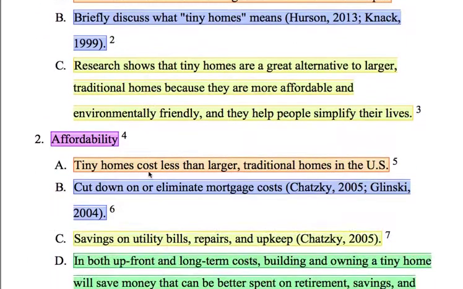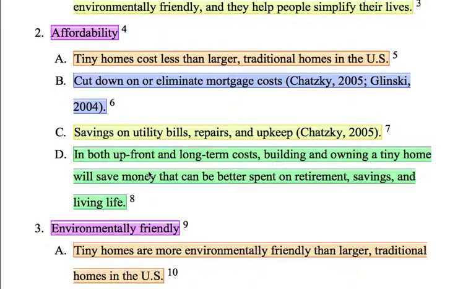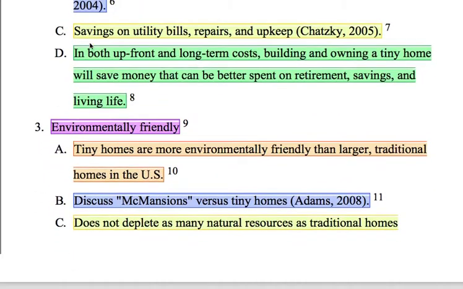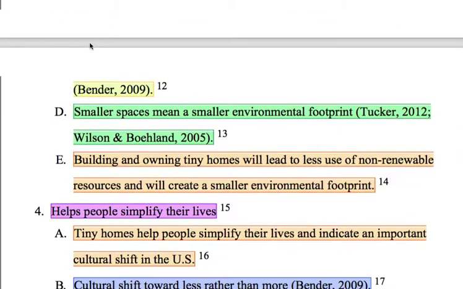Okay, but more importantly, this is really what I wanted to show you. So in the rubric for the outline, as well as some of the reading for outlining, it talks about breaking down your ideas into main points. So now that you've collected your information, what you're going to want to do is start to organize that into main points or chunks. One way to do that is if you hadn't already done that in your thesis, sometimes you list your three main points in your thesis. So for example, in this particular essay, the main points are affordability, environmentally friendly, and then simplification.